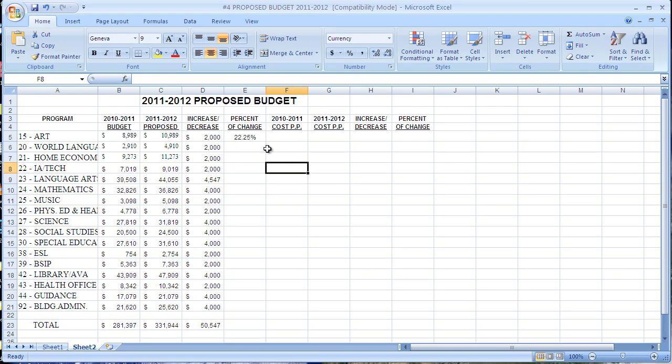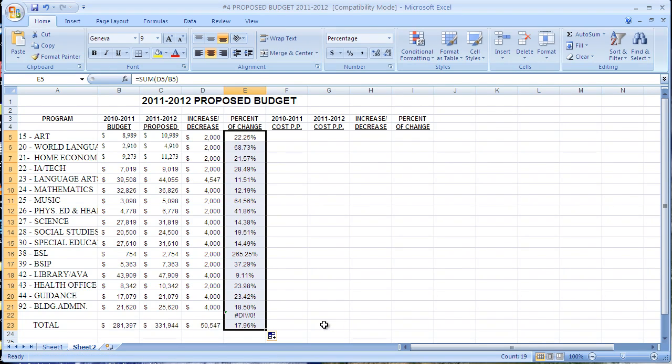Now we've computed that, and we can just click and drag the formula all the way down, and Excel will compute everything for us to 2 decimal places. Notice, because there's nothing in line 22, we get this nonsense down here. We'll get that all the way across as we do these computations. We'll just leave it there for now, and we'll get rid of them all at the end.